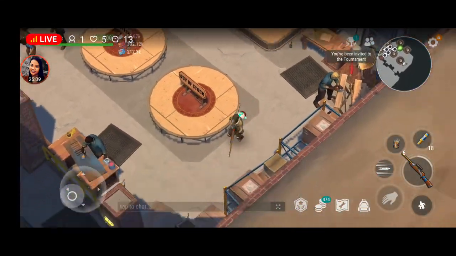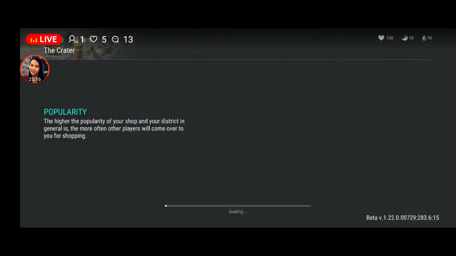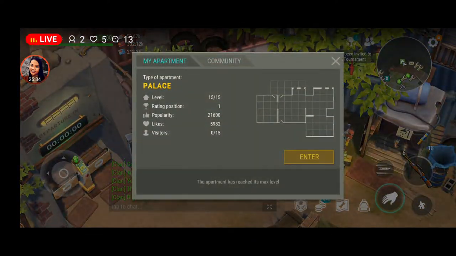Yeah, so we'll just go back home and let's see my base. My apartment rather, not base. Let's go inside my apartment. My apartment is level 15. I'm already max in my apartment.